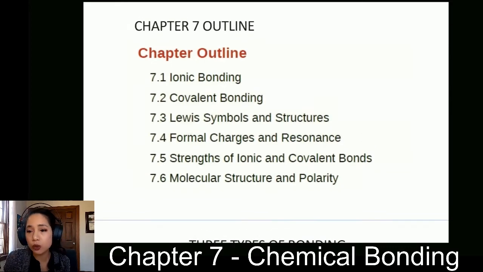In this course, we've already talked about two different types of bonding: ionic bonding and covalent bonding. Ionic being a substance that is bonded through a transfer of electrons, typically a metal and a nonmetal, and then covalent bonding, where there's a sharing of electrons, and that's between two atoms or elements with similar electronegativities. We'll look into how we can draw some of these structures using Lewis dot symbols and Lewis structures, and we'll talk about how the differences in electronegativities of atoms results in polar molecules versus nonpolar molecules, and we'll also look at how these molecules look like in 3D space.